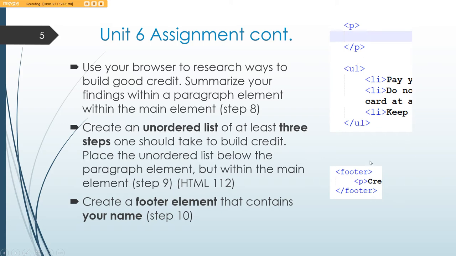Then you're going to create an unordered list. Now this UL is an unordered list. And you have at least 3 steps, which is your list items. So 1, 2, 3. And now don't use what I have, but you're going to decide what would be the 3 things that would help you build good credit. And that's your 3 items. Now, this is not complete. I haven't given you the complete code for the list items. So you're going to have to look up how do you end a list item, and it should be pretty simple once you figure it out.